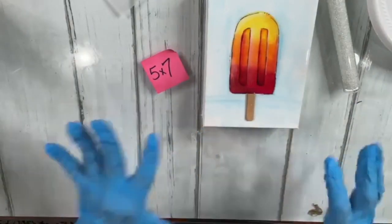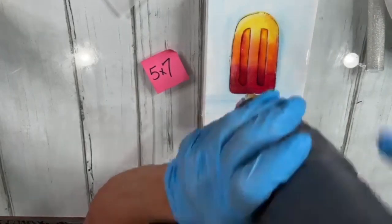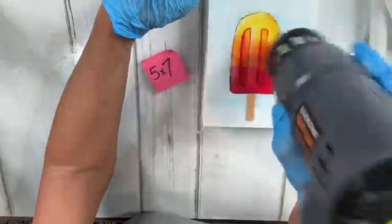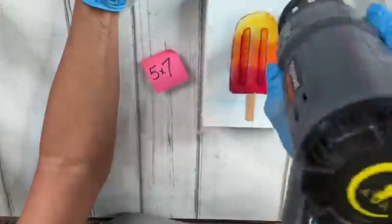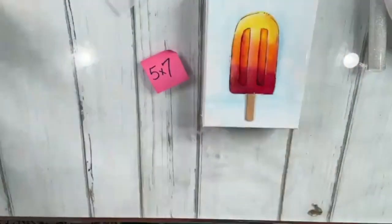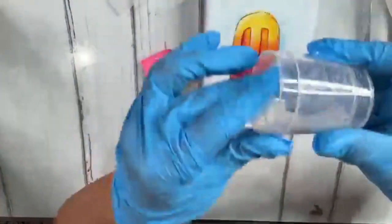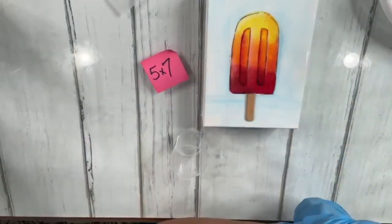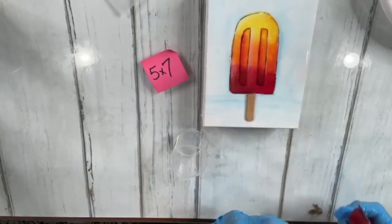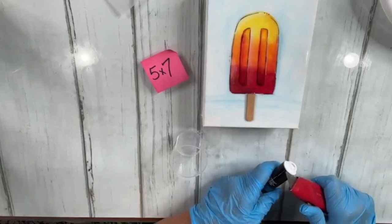All right, let me hit this with our heat gun. And then we're gonna add some pizzazz. So we'll pop these bubbles real quick. That's the perfect amount of resin, not too little, not too much. And since I was able to keep my gloves clean, I will be able to sprinkle on some of these seed beads without them sticking to my fingers. So let me see if I can get this open. Apparently this is a brand new container. So let me see if I can get this open without spilling them or cutting my finger. That would be a miracle. Oh, there we go.